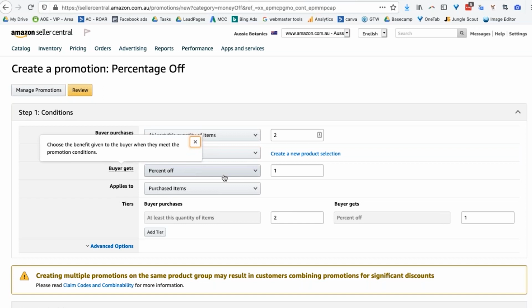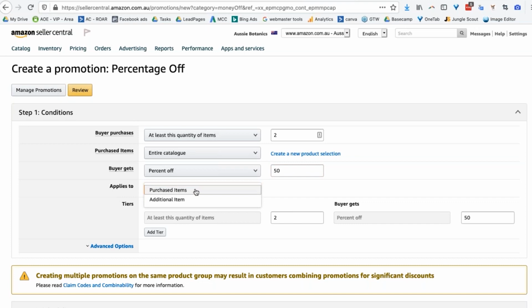And now the buyer gets a percentage off. So we want to do 50% off. The buyer gets 50% off, and that applies to either everything they purchase or the additional item. If they purchase 2 items, they get 50% off everything.